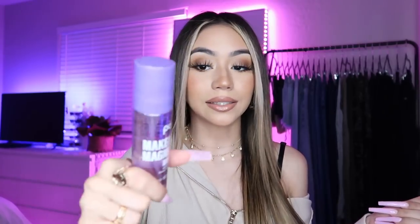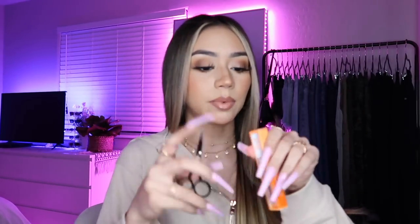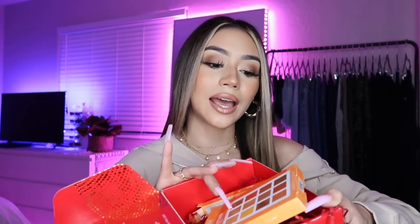This is a setting spray. And then we have the Light Show palette, which is this palette with like orangey tones. And then the very last thing in this box is this Flash eyeshadow. It's a liquid eyeshadow. I don't really live for liquid eyeshadows just because they're kind of hard to blend. That was all that was in this box.